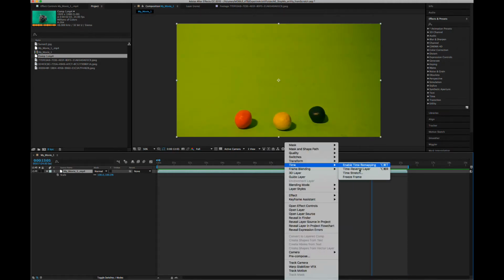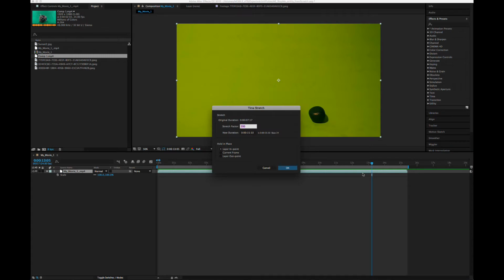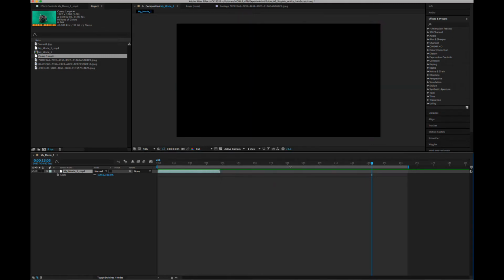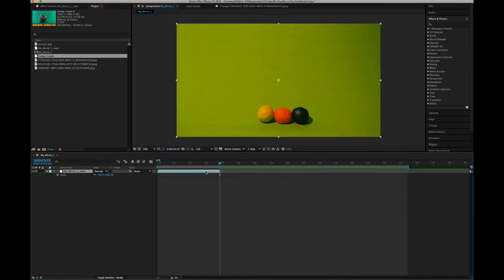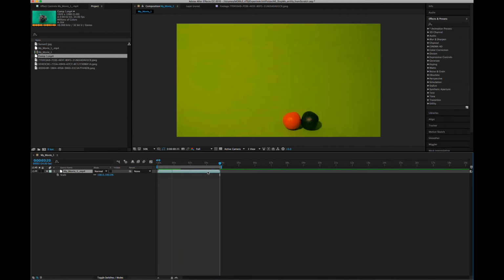All right, now you could do the opposite. If I right click and make it shorter, time stretch, and you put in 50, make it half speed, and then 200, and we're going to see it play twice as fast. So that sort of looks cool at that speed. So you could test things at variable speeds and see which way they look.